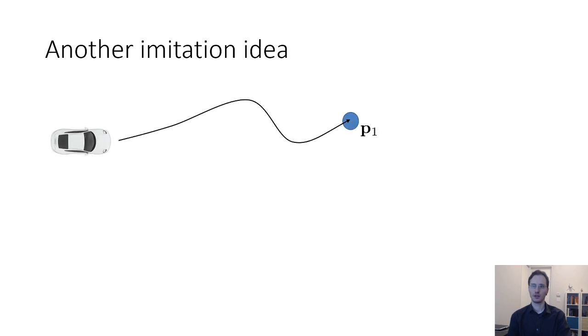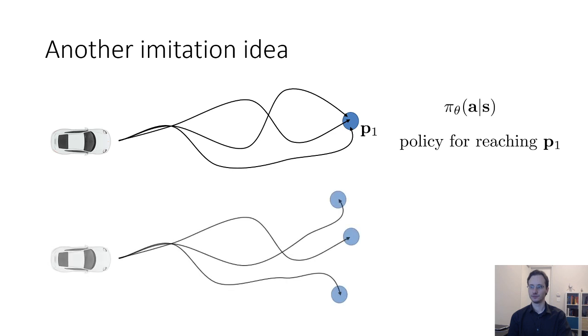So let's say that you have a trajectory for your agent that reached some point P1, right? So if you have many trajectories that all reach P1, that's good. You can use those trajectories with imitation learning and learn how to reach P1. But what if you have a bunch of demonstrations that all reach different points? One of them reached P1, another one reached P2, another one reached P3. Now the trouble is that you might not have enough demonstrations for any one of those points by itself. So maybe if you just use the demonstrations for P1, you won't actually be able to learn to reach P1 successfully. What if you condition your policy on the point that was reached?